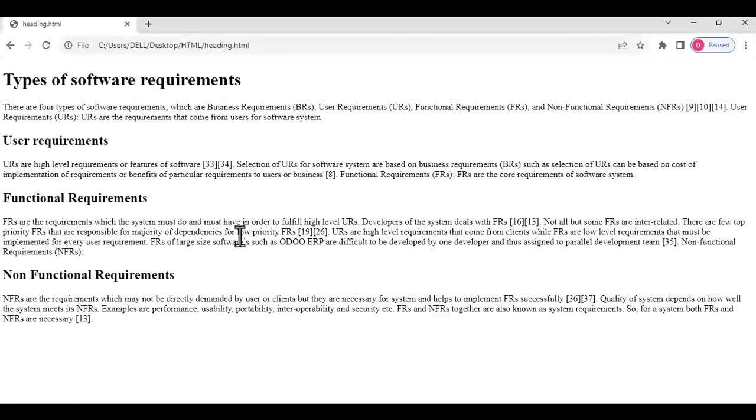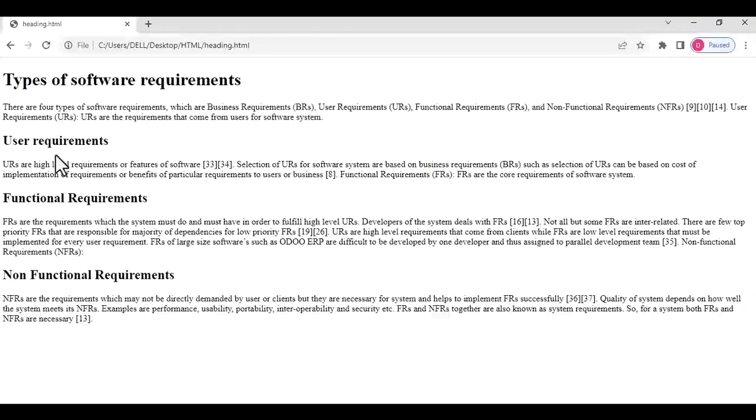So suppose we write more sub paragraphs inside a particular paragraph. Remember one thing, that now these are three different topics. One is user requirement, another is functional requirement, another is non-functional requirement. So we have one paragraph inside each of these headings.